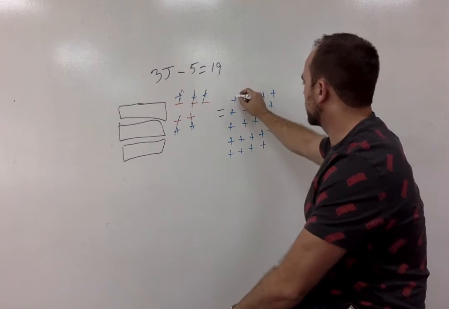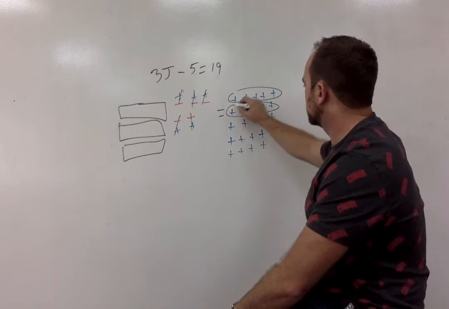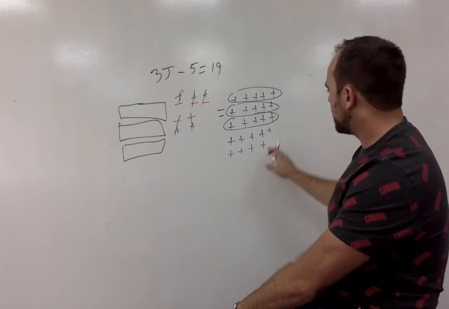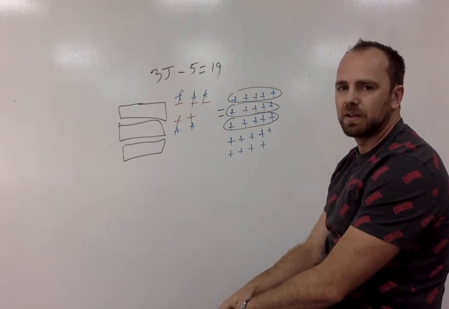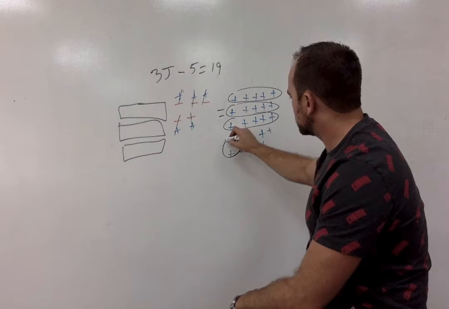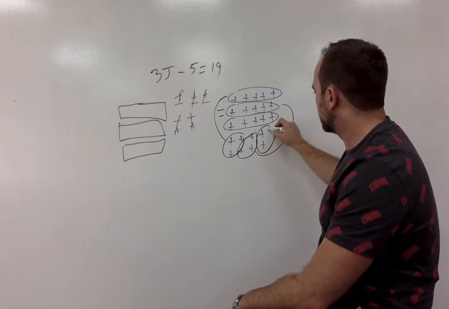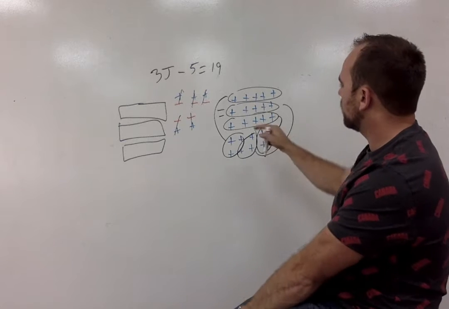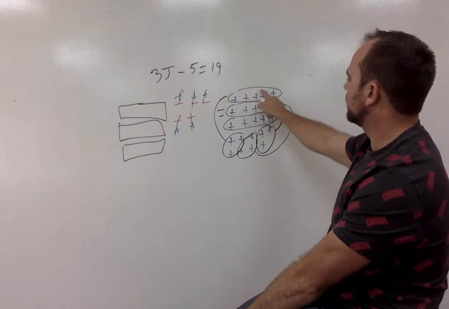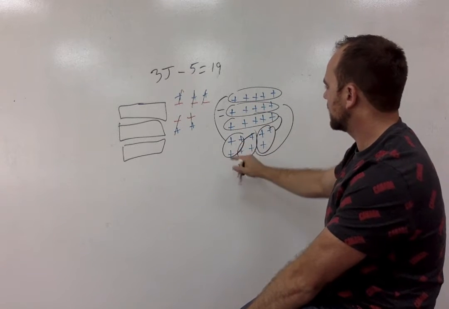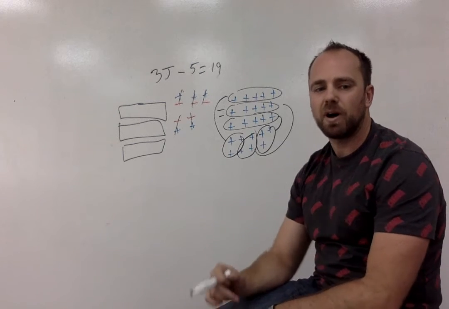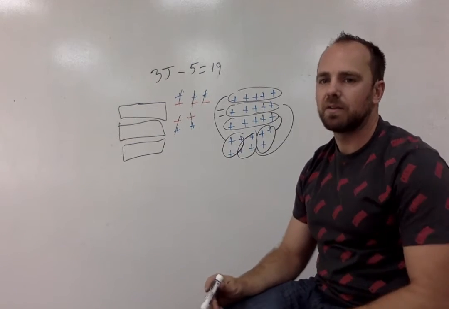I know that that's going to work out. So I've got 1, 2, 3, and now I'm left with 9. Each of these is going to be paired with another group. So if I look at one particular group, I have 1, 2, 3, 4, 5, 6, 7, 8. So I have 8 positives in one group.